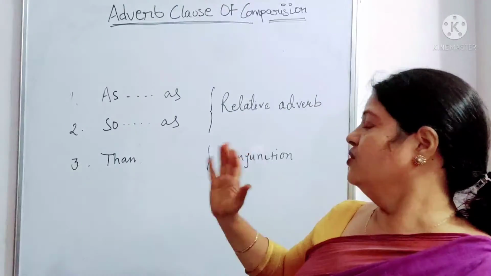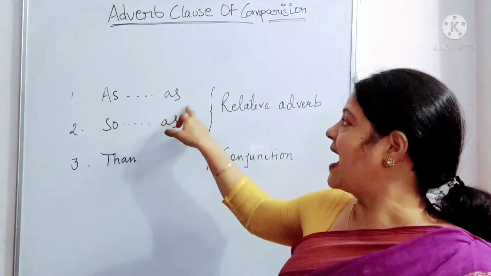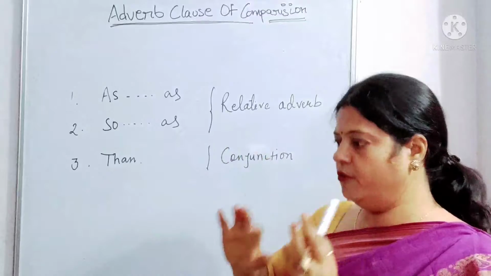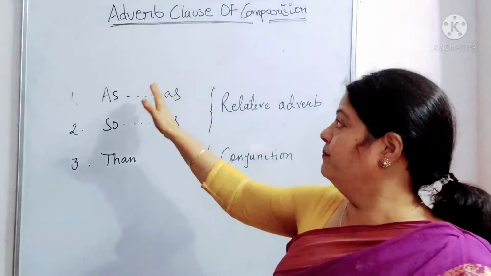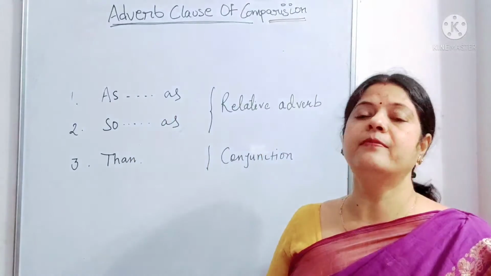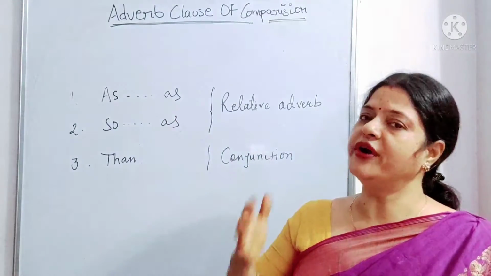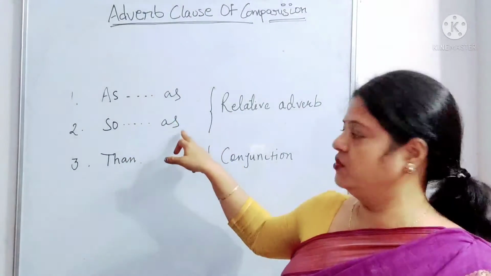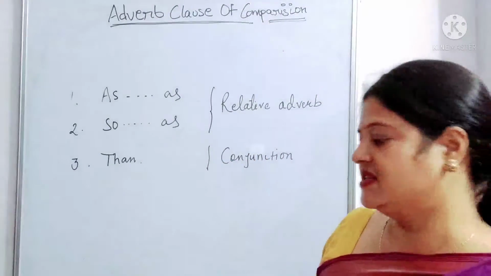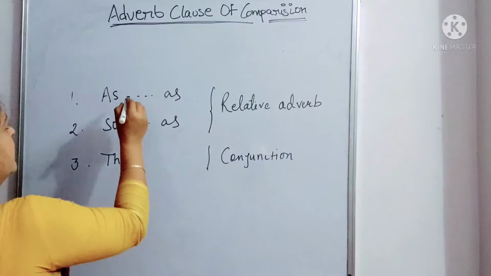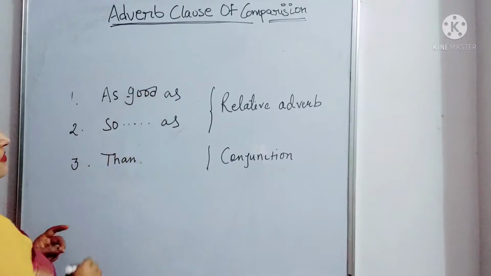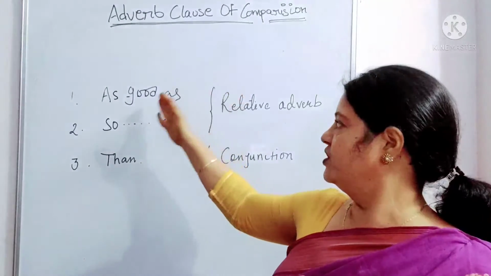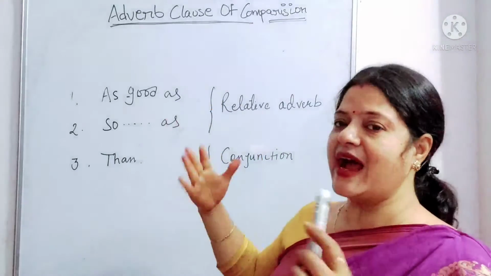Now one thing you must note is that in between these as and so as, this group of conjunction or connective, we put a word, and that word must be either an adjective or an adverb. Okay, we need to put a word in between these two connectives, like as good as. We can write it like this. Let me come to this side. As good as. So either we will put an adjective or an adverb in between these two conjunctions.